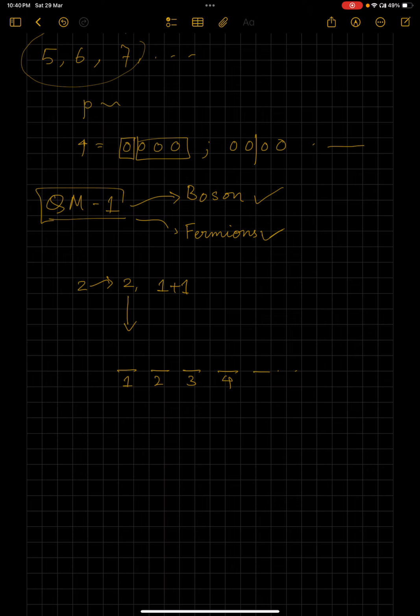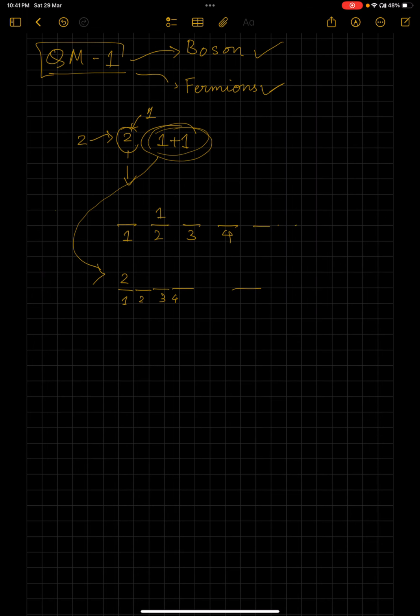Okay, and then suppose this is 2. So there is only one 2. I mean, what is the count of 2? The count of 2 is only 1. So then I will write only 1 here. And then the other one can be written somewhat like this: suppose this is 1, 2, 3, 4, and so on. So then I will write this term as two ones, right?